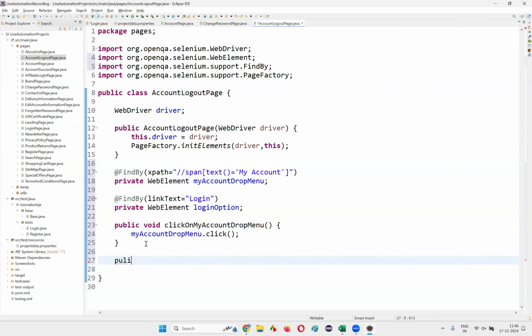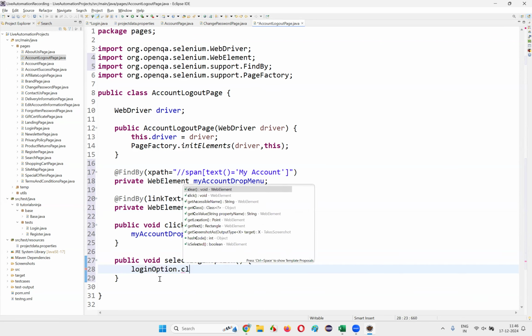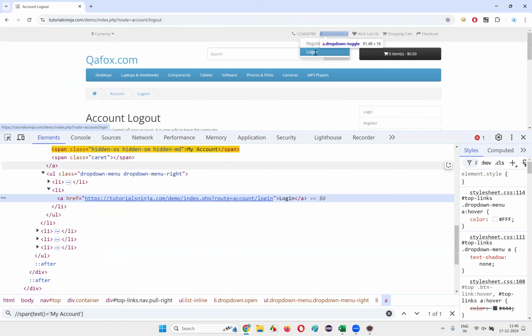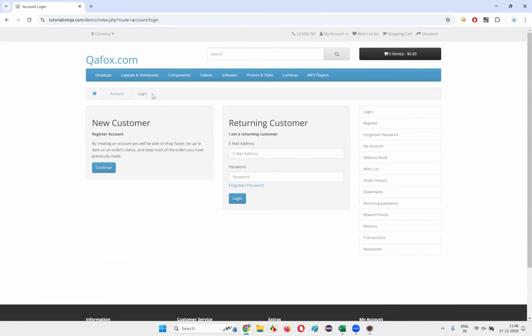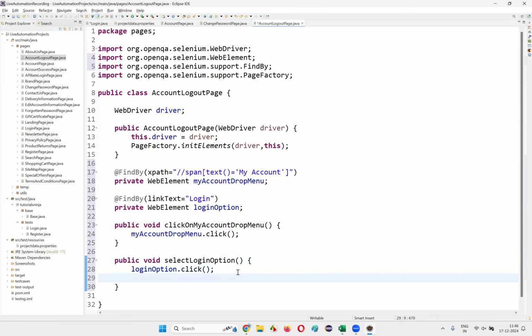Create a method here, public void select login option. Here I'll write login option dot click. Once I select the login option, you will be taken to the account login page.